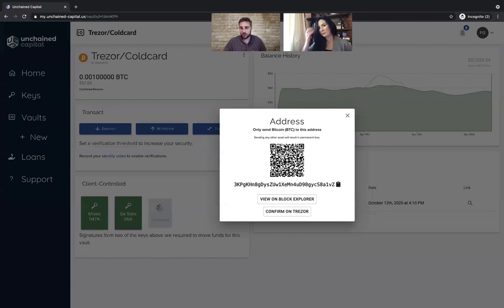Now I'm going to show how to confirm your address on the device with a Trezor. So today, Trezor and Coldcard are the only 2 hardware wallet manufacturers that have this functionality that are able to show and display your multi-signature address on the device. We're hoping that more hardware wallet vendors in the future will release that functionality, because it really does make you a lot more secure for multi-signature.